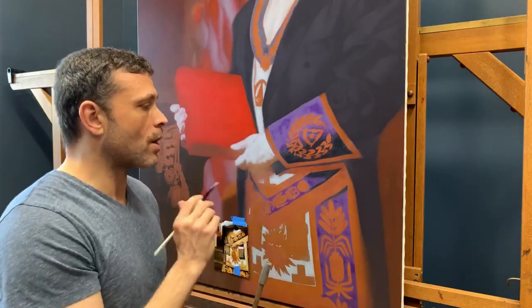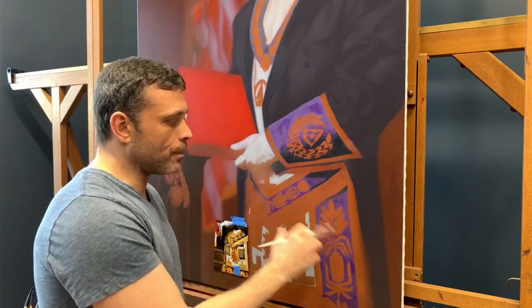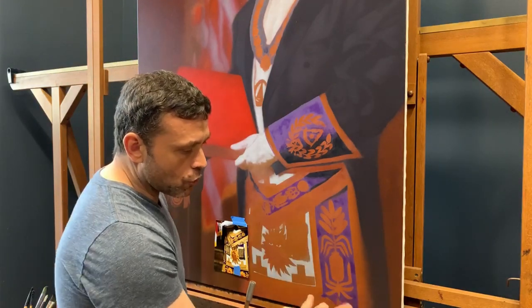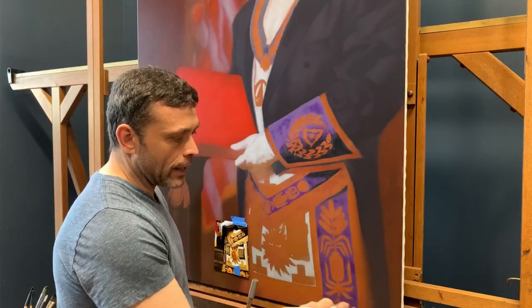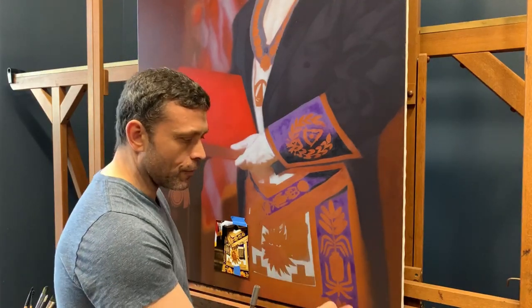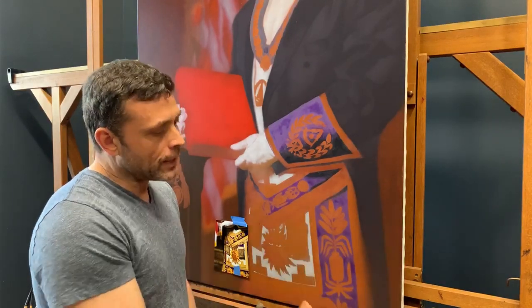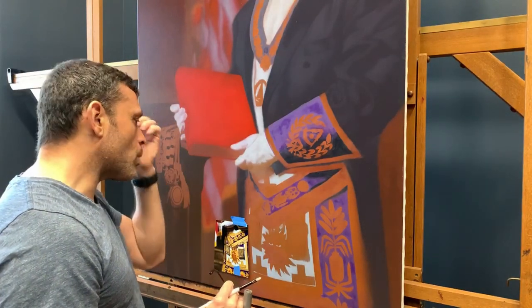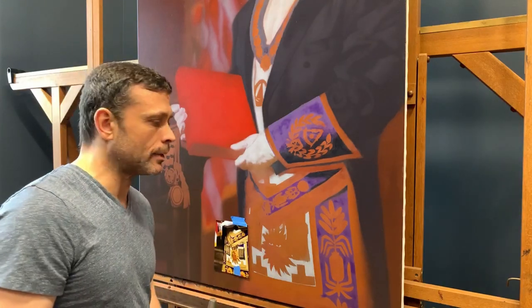If I had more artistic license, there's actually more I would do to open up these violets and allow even more of the gold. Down here, I would scrub this away and allow the purple to grade and fade away into these golds with just a dusting of violet. It would have really revved this up a bit. But I'm not taking any artistic license in that way with this painting, because it can't be stylized away from what the rest of the collection looks like.